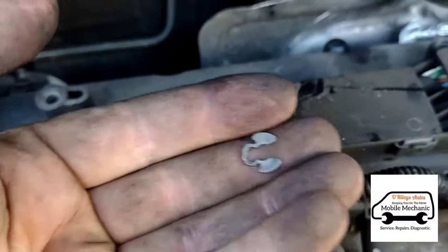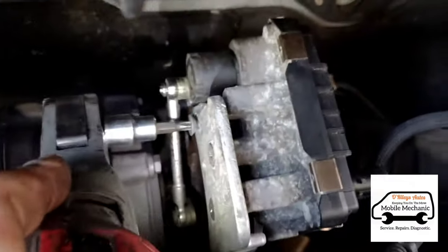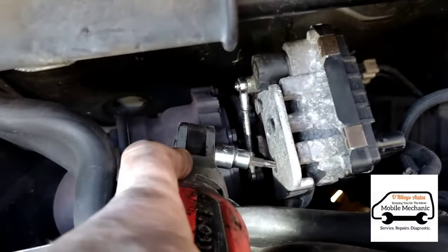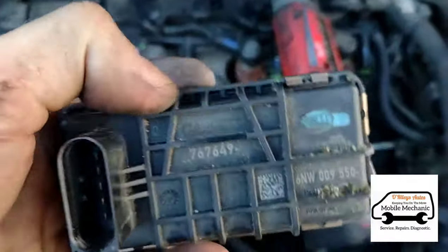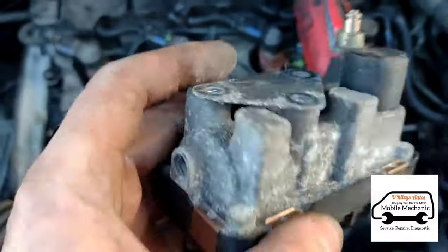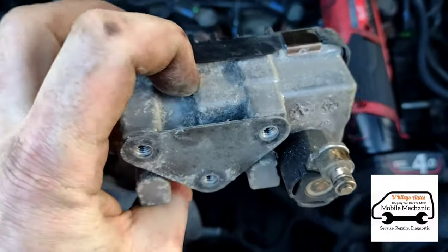Just got that little horseshoe clip out. We've got three of these bolts here — let's loosen them all out. Once those screws are out, you can just pull it off. If we look at the numbers on here: 649767649, and then on the back end we've got a number there — G59. That's the type of actuator it is.